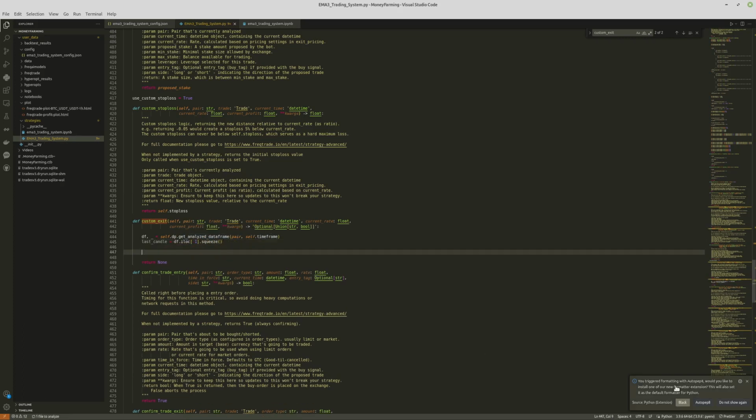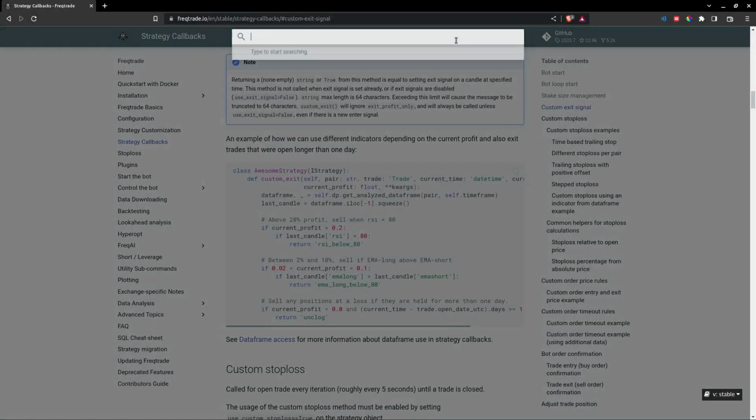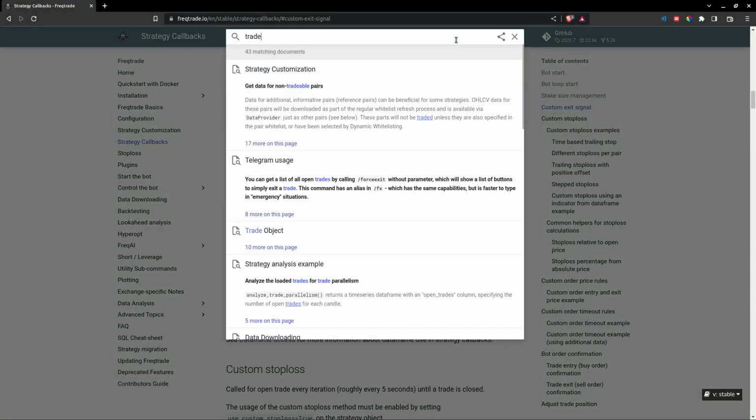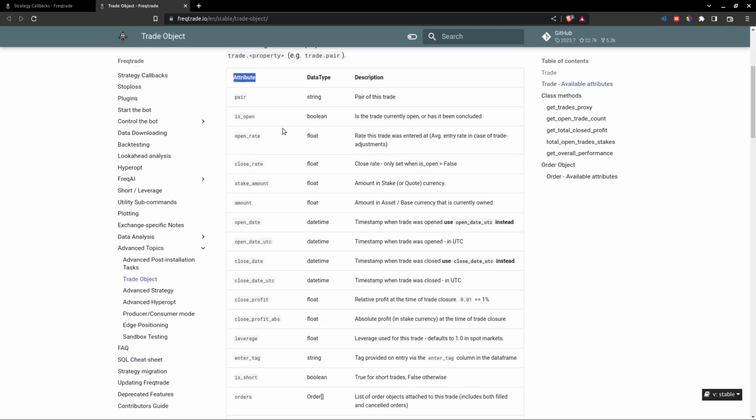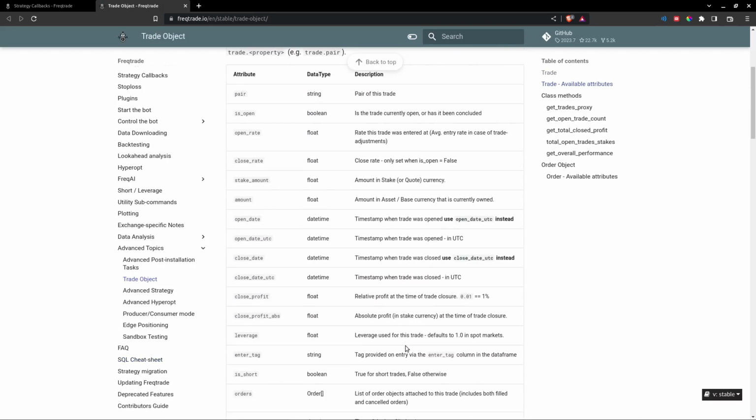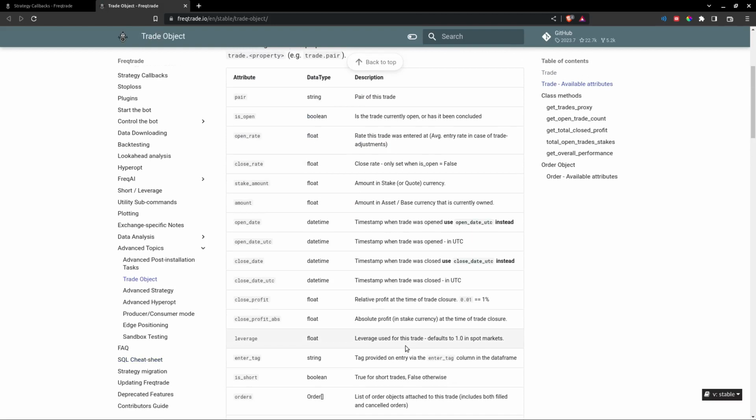The other variable that we have access to is this trade. This is a trade object. If you look for the trade object here, this contains all the aspects of the trade after entering, what variables are currently active on the exchange.